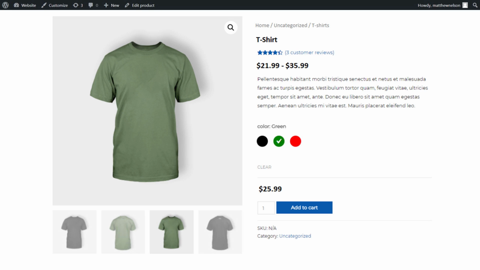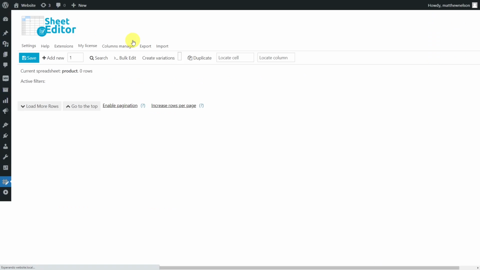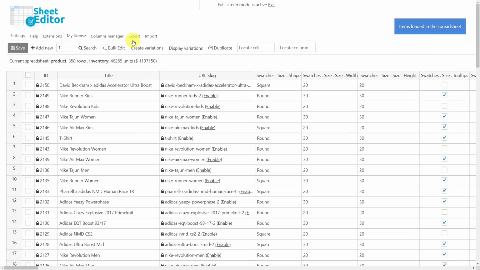Now, if you want to edit hundreds of products, you'll have to open them individually and edit them online, which is a long and tedious task. Fortunately, we want to show you how you can edit the swatches of hundreds of variable products offline and then quickly import the values using the WooCommerce Product Spreadsheet plugin, which allows you to view and edit all your WooCommerce products using an intuitive spreadsheet. You can quickly make advanced searches and apply bulk changes. In addition, you can export and import products using CSV files.